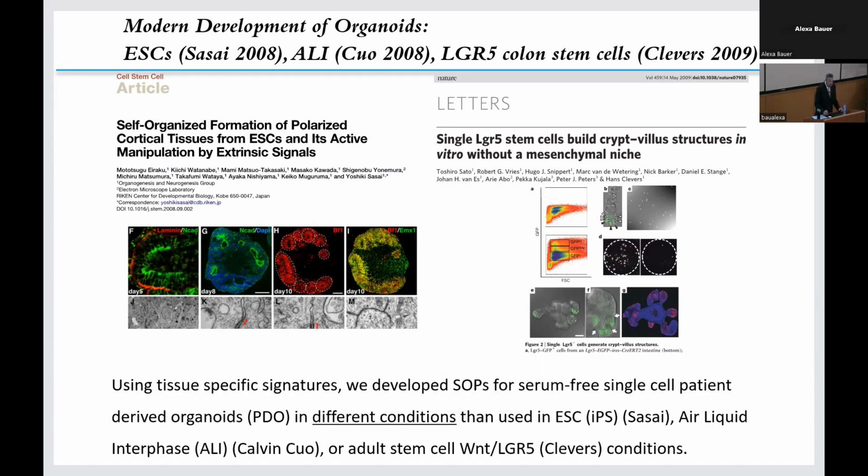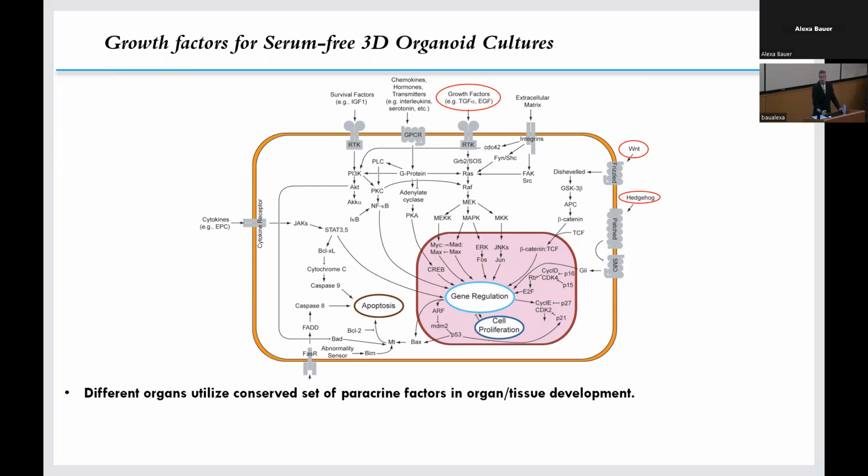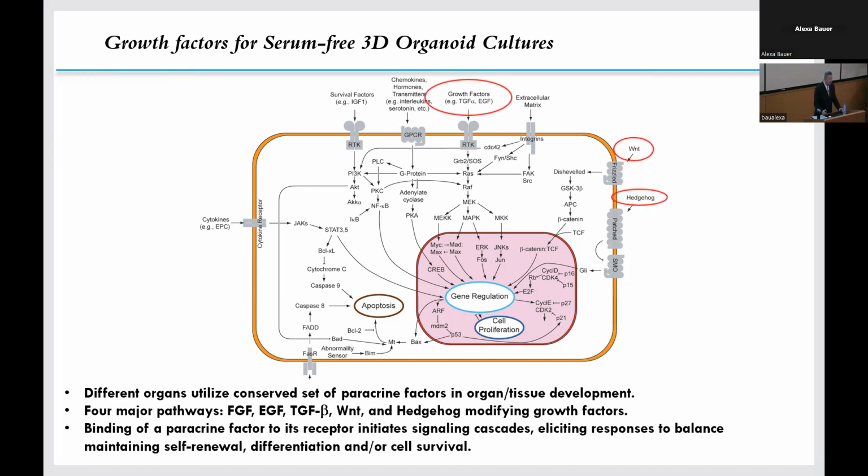When we started our work, we decided to look at tissue-specific conditions. We thought that the colonic organoids and the mixes developed by the Clevers lab are specific to the colon. We wanted to see: are there conditions that could be specific for prostate cancer, glioblastoma, or other tumor types? We focused on the main pathways that are involved in development. We looked at the knockout mouse models of these tissues and what factors should be used. And by mixing these different factors in different conditions, we identified certain protocols for generating these organoids from patients.